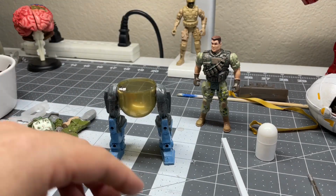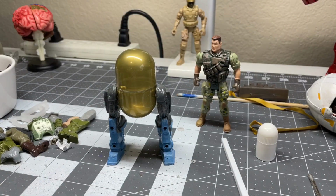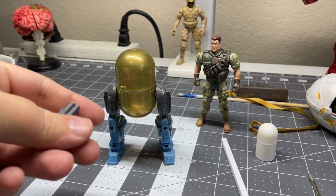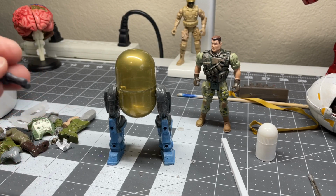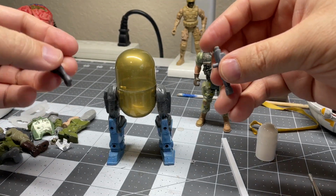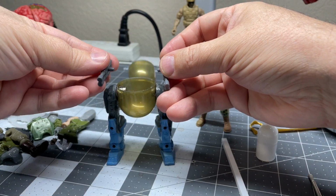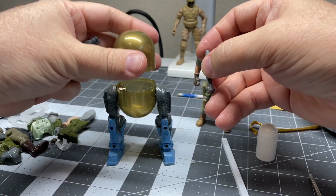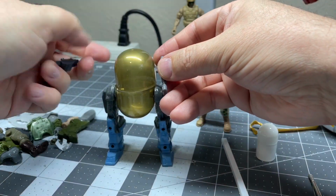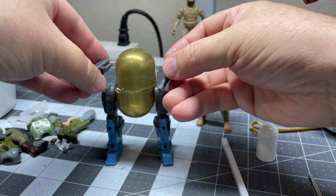So then what I'm going to do is go small body, no arms per se, but I've got these little cannons from the Final Faction accessory kit, and I think I'm going to do something like this. You get the idea. The droid will not have little arms, but instead he'll have these little cannons and he'll be kind of like a battle droid. So I think I'm going to try that.